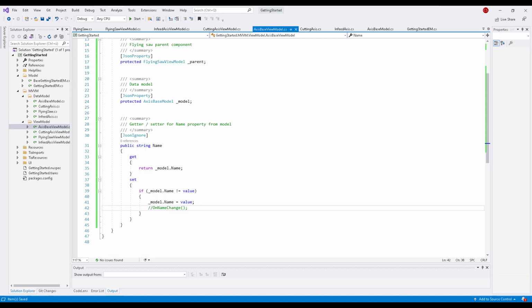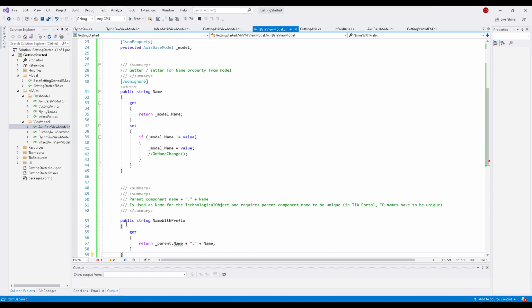So one thing that we will need in the future, so I will already create that property, will be the one called name with prefix. This is going to be the name of the technological object that we are creating. So what we need is that we want to create a technological object in our UI. We already want to select a drive to it, as you have seen before.